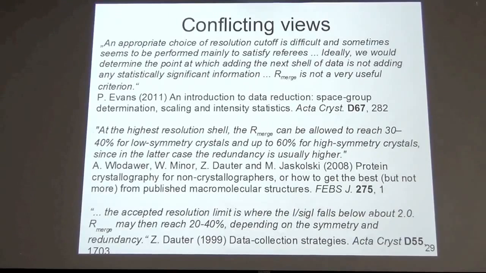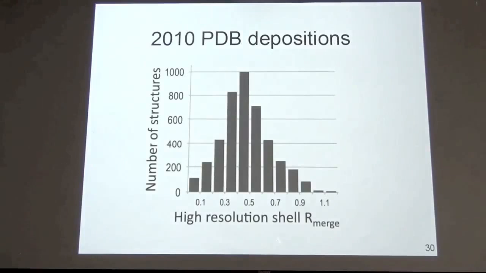So these two are not really connected in the way that these two sentences suggest, because the first is talking about the merged data position, the second is talking about unmerged data position, and to take those two into account in those two sentences doesn't really make a lot of sense. People nevertheless deposit data structures where they cut their high resolution at about 50% or so.